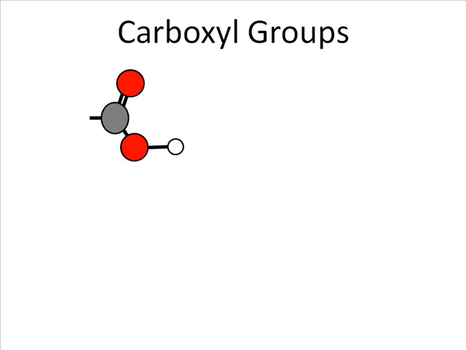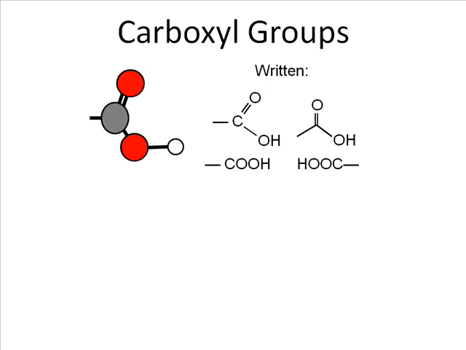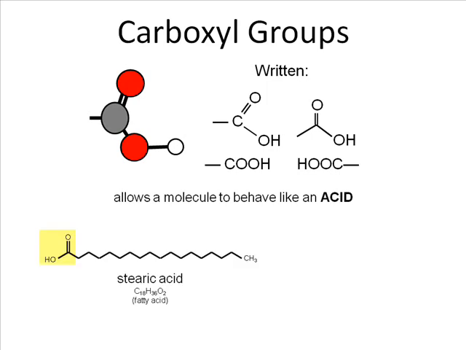The carboxyl group is a carbon double-bound to an oxygen and also bound to a hydroxyl group (OH). Keep in mind that an OH bound to a carbon which is double-bound to another oxygen is not a hydroxyl group — that is a carboxyl group. The carboxyl group can act like an acid, so when carboxyl groups are present, we have organic acids. Here's stearic acid, a fatty acid — most of its structure is carbon and hydrogen, but on the left-hand side there is a carboxyl group. Here is glutamic acid, an amino acid with two carboxyl groups — COOH, a carbon double-bound to O, bound to an OH.